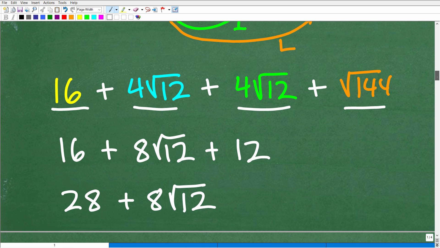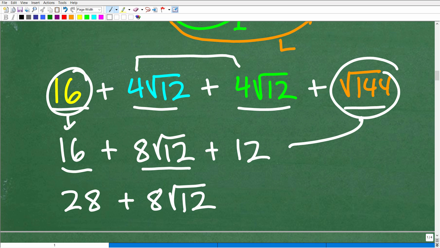So now we're going to go ahead and start to simplify this expression. So here we have 16. And then here we have 4 square root of 12 plus 4 square root of 12. So how many total square roots of 12 do we have? Well, you have 4 plus 4 or 8 square root of 12. So if you don't understand this, you want to learn everything about radical expressions and square roots. Really, really important stuff in algebra. So you have 4 square root of 12s here, 4 square root of 12s here. In total, you have 8 square root of 12s. And then the square root of 144 is 12. That is a perfect square. So the square root of 144 is 12. And then here we have 16 and we have 12. So these are two numbers. We can combine them. 16 and 12 is 28. And then you have 16 plus 8 square root of 12.